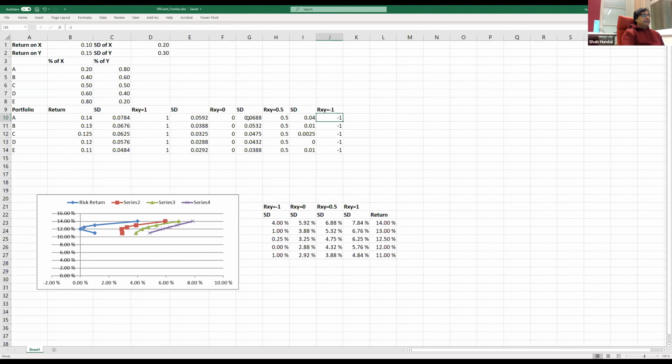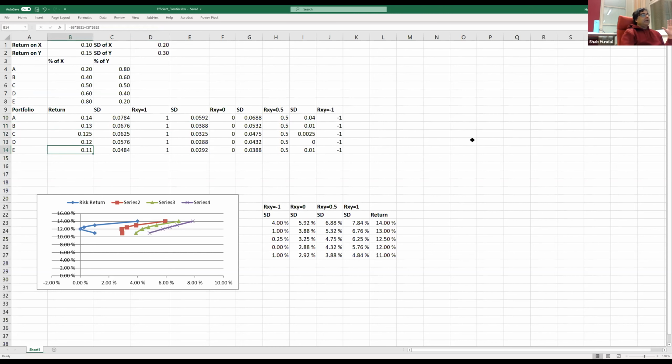And in between, there can be different combinations. So here I take the correlation as 0.5. Here I take correlation as 0, but I just take two extreme points. And at the two extreme points, the return and the risk, especially the risk, show the same statement which I gave you before, that the higher the correlation, and this, by the way, applies to all the combinations. So whether it is combination A or combination B, for the same return, the risk is the highest in one case and the lowest in the other. And this goes to other combinations also.